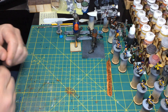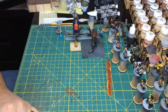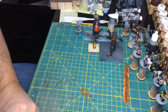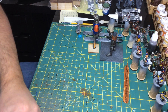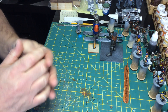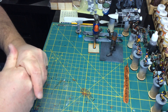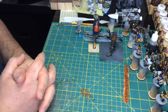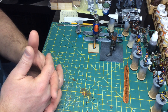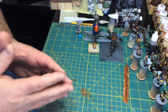Good afternoon everybody. I thought I'd do a quick little update on what I've been working on. I know I've posted a couple of videos over the last two weeks, just kind of quick little things because I didn't have a chance to do something a little bit more in depth. So I thought I'd just show you some of the progress I've made and do a quick unboxing of a couple of things that I'm really happy showed up in the mail. So first I'll do the unboxing.